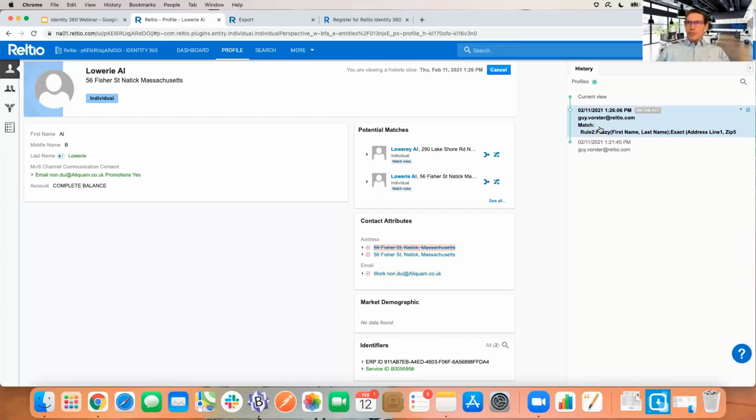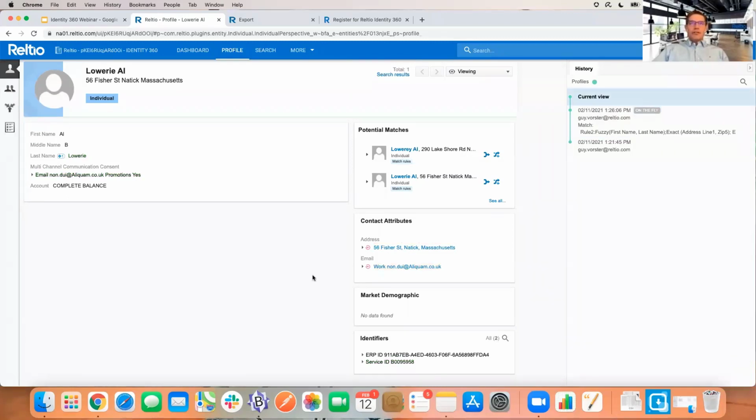record. And notice when I click on this part of the audit trail, on the left side here is where this name, last name, got introduced. Here's where the multi-channel communication consent attributes got introduced. Address ended up merging, collapsing into itself, email getting updated, and we added, if you look at the bottom in green, this particular service ID as part of our identifiers. And that action resulted in the view, or this profile, that we now see.